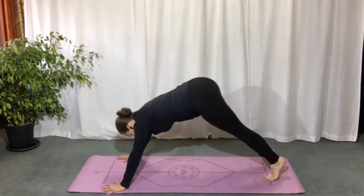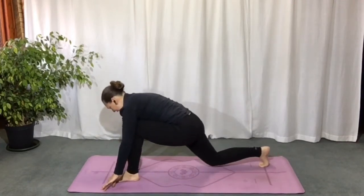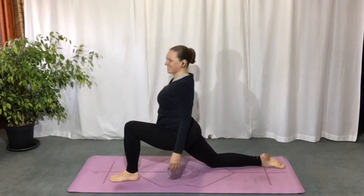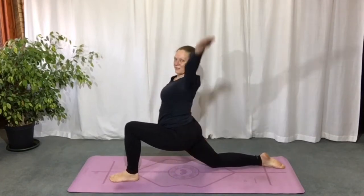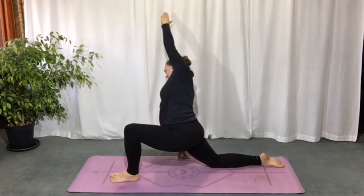From down dog, we're taking left foot up for the low lunge. When you lift your chest, hang your arms by your side. Keep the right arm there as the left arm goes up. And then tip over to the right.